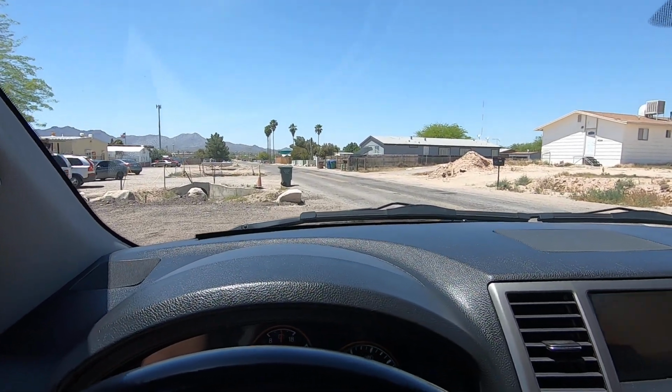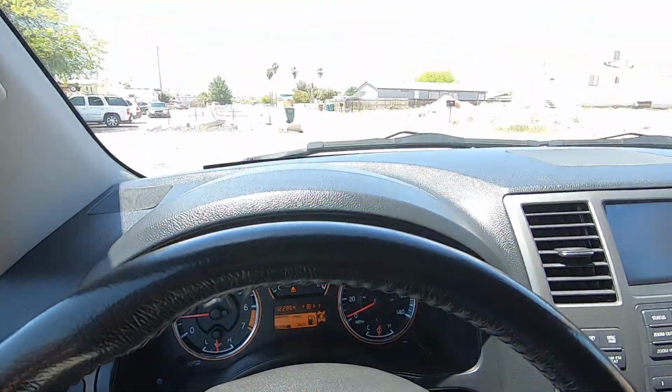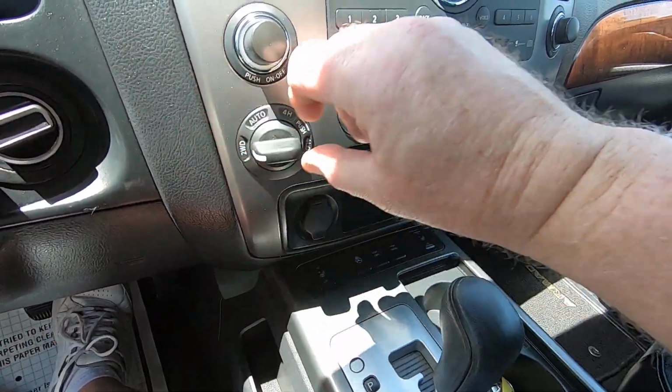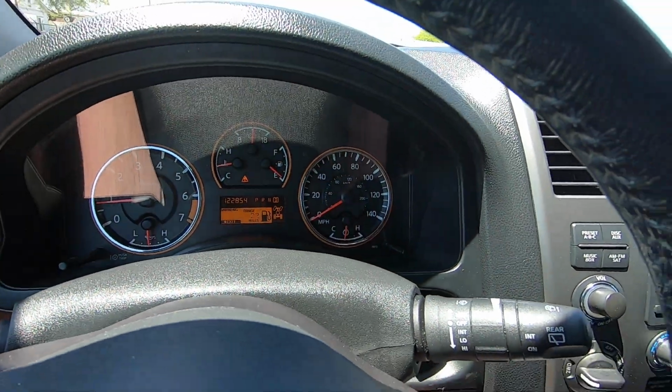Now I did personally drive this thing back from Phoenix myself. And this is in four high, by the way, in reverse and drive, so that's fine. And it's fantastic. All right, so then we're gonna go, boom, back to two-wheel drive. Now we're in two-wheel drive again. We're gonna go for a ride.